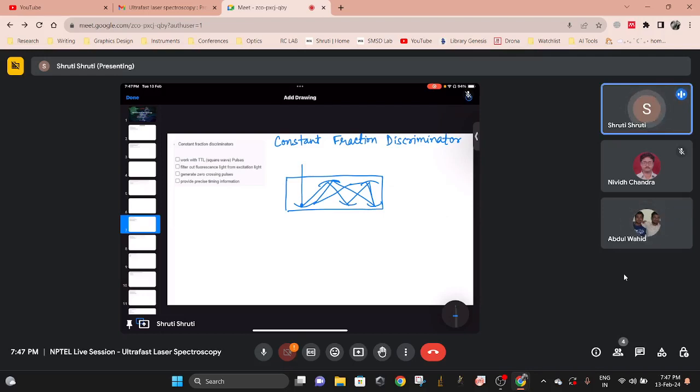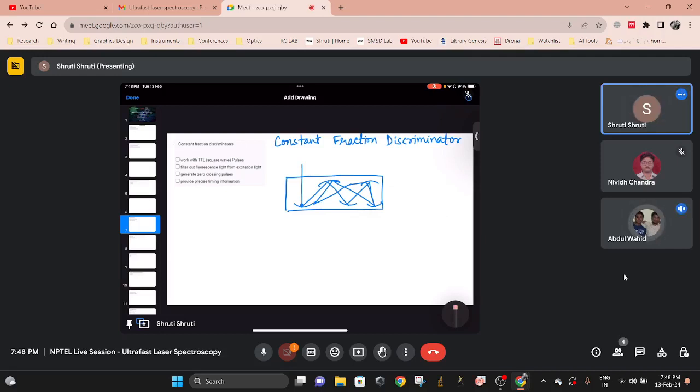There are multiple experiments going on in TCSPC, as you know. Suppose one photon came at 3 nanosecond; again, if the same photon is coming at 3 nanosecond, then the capacitor should get charged equivalently to show the time as 3 nanosecond. But it may not always be the case, because of the electronics involved, there will obviously be error in these things. So this constant fraction discriminator is an instrument to handle that part.